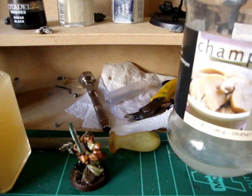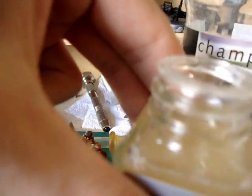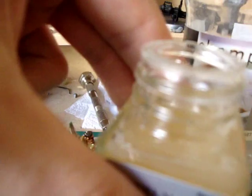So what I do is I first take the varnish, and then let it just drip down on the palette until you have the amount of varnish you need.